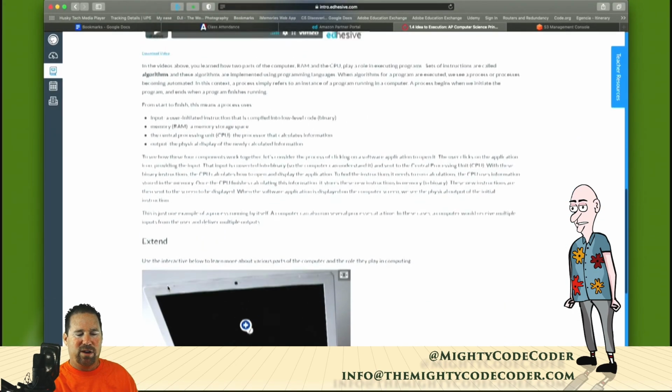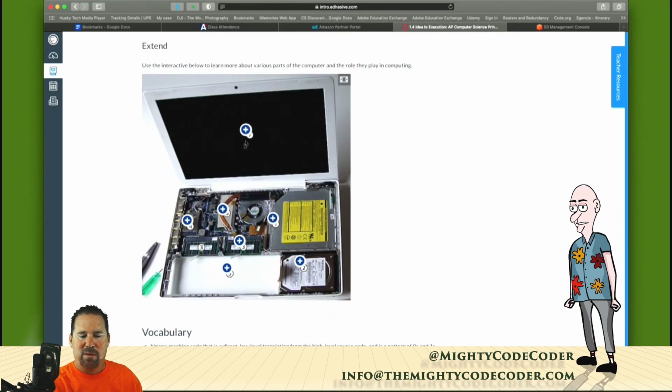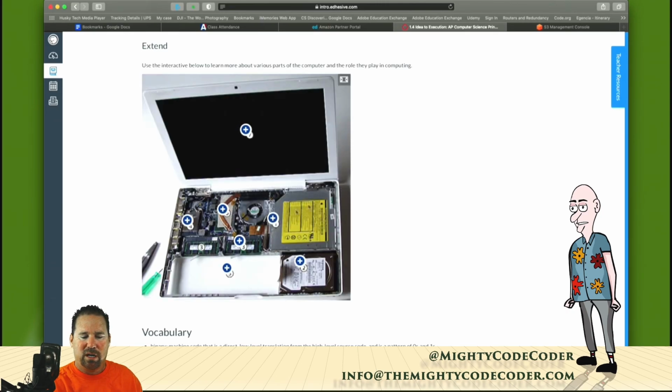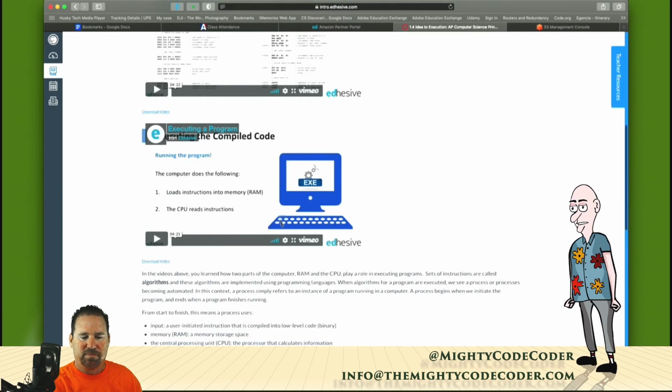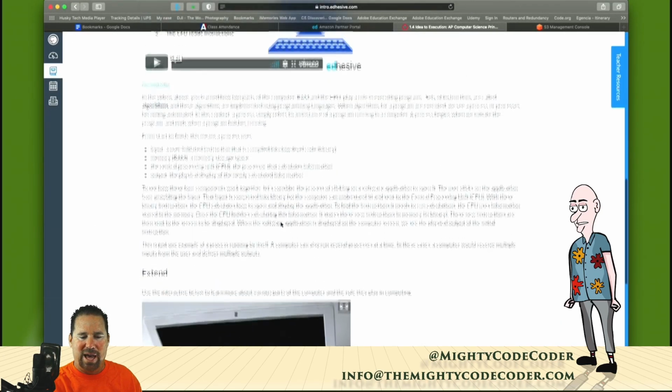All right, and then you have all this extra stuff to explore and look at. When you get a picture like this with these pluses, they want you to click on the pluses and learn about these parts of the computer. Okay, so what we're going to do is do that.